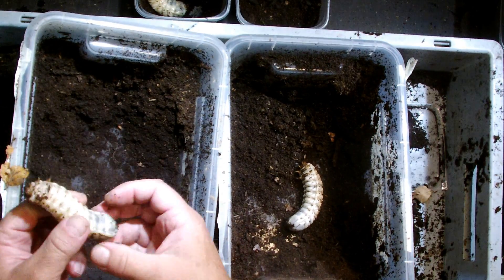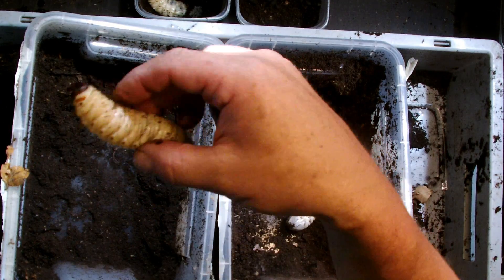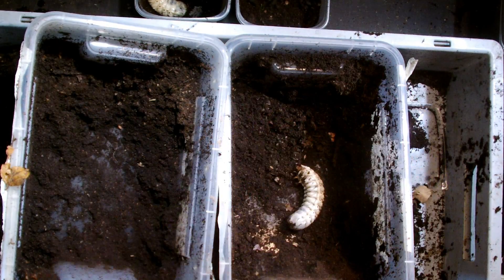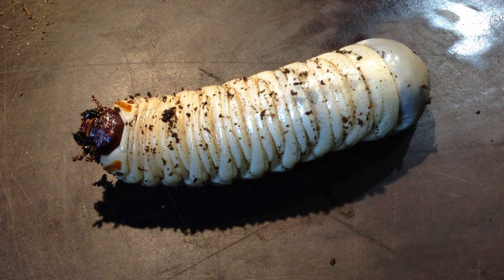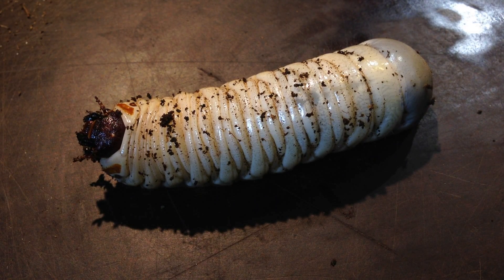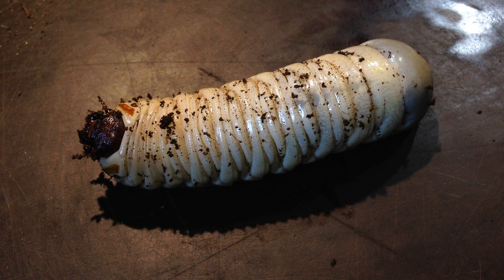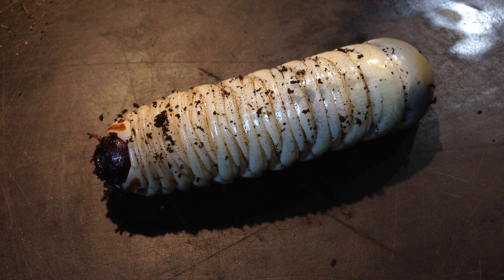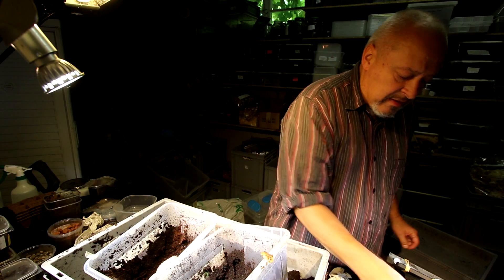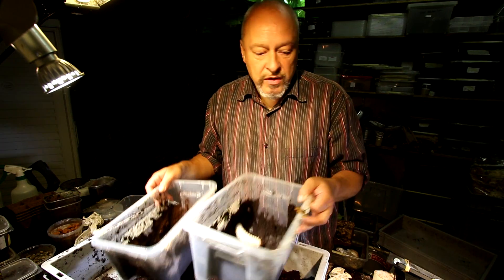Also with these larvae, what you can see is that sometimes, when they get older and they get closer to building their pupal chambers, they look like they are pumped up with air. They are filled with a lot of material that they use to build the structure of the pupal chamber. It's not yet quite clear with this larva here, but I have another one to show you where you can see how they look when they are bigger.